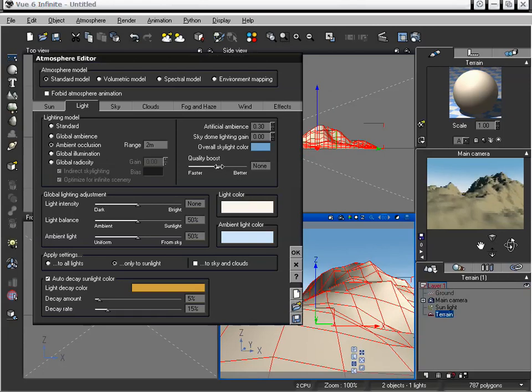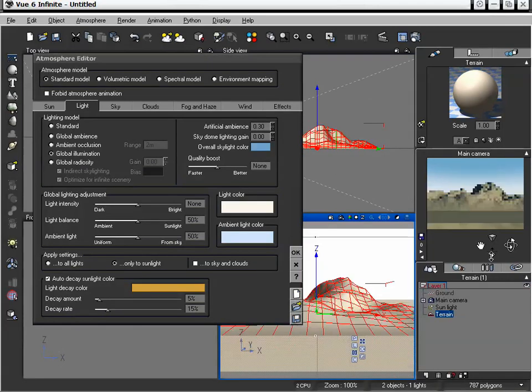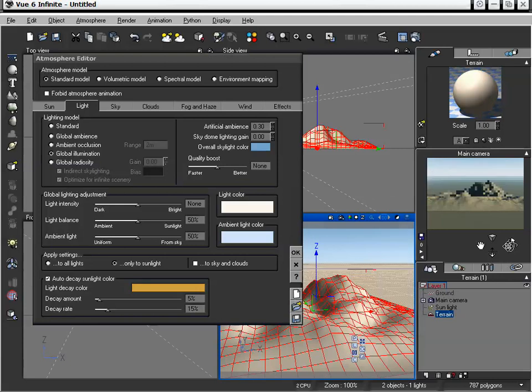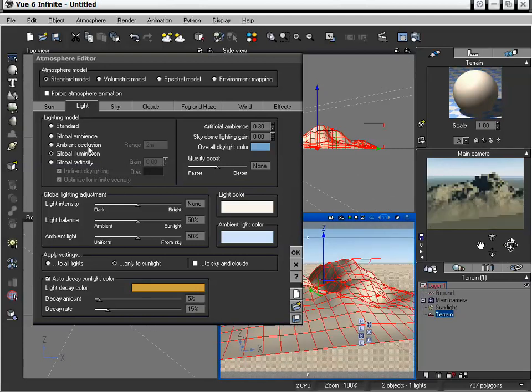Ambient occlusion works the same as global illumination. If we take a look at global illumination, we can see a little bit better of effect, and we'll get some different types of shadowing and an overall better look. Now what ambient occlusion will do is produce almost the same type of effect as illumination, except we can adjust our range of shadows. In other words, when objects are near other objects, they'll create shadows, and this way we can adjust the range between objects and their shadows and how much they cast.